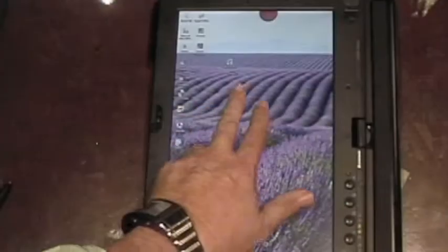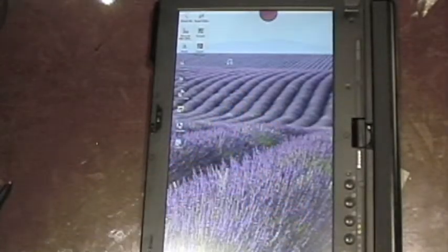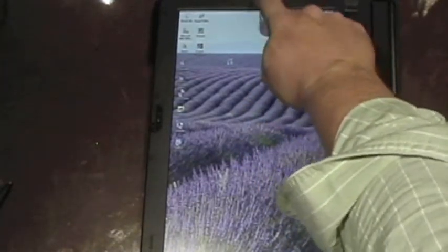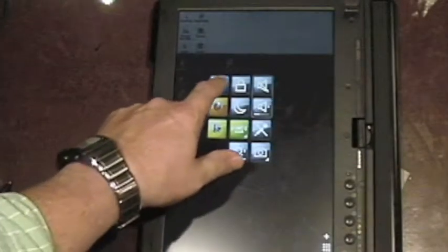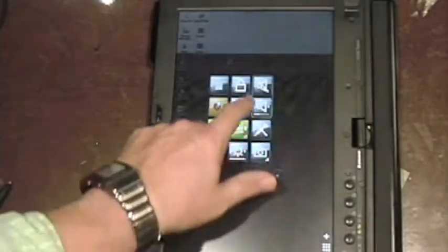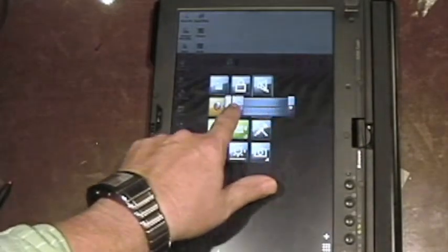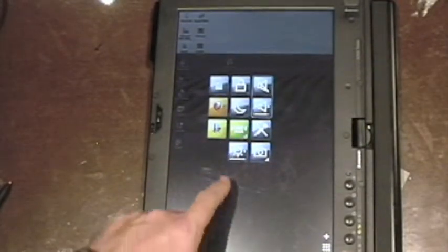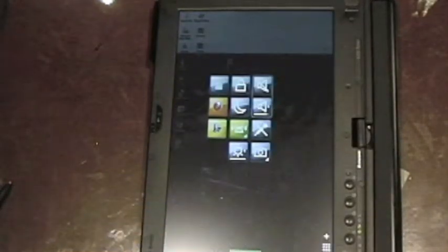Let's do the two-finger gesture. I haven't quite gotten the rhythm with my two-finger touch on this yet — sometimes it works really well, sometimes it does not. There we go. One of the other aspects is the volume control — you can see the nice big targets to move around with. Works out pretty well. Same thing with screen brightness — nice big targets to move around with, and I'm not having too much difficulty.